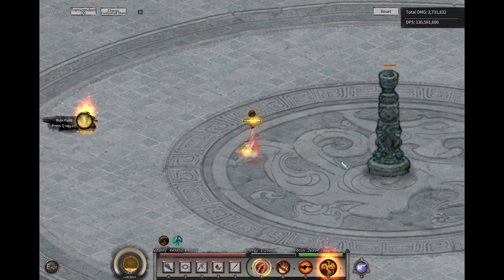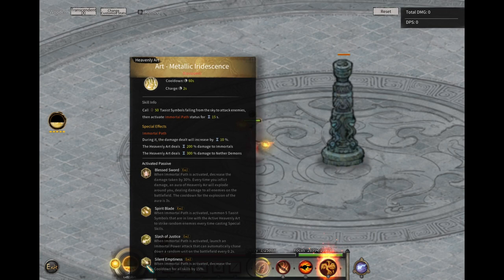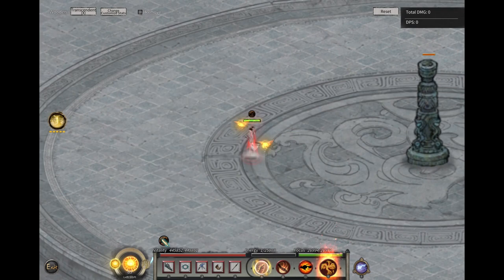You might be wondering, what if I equipped two different active Heavenly Arts? For example, in this case, I have Zhang Zhan's one, and then I have the default one, the one you get when you break through the Transcendent, with all the four special passives for it. So in this case, the first time you use it, you will use the first Heavenly Art you equipped. And once you finish this one, the next time when you charge, you will switch to the second one.